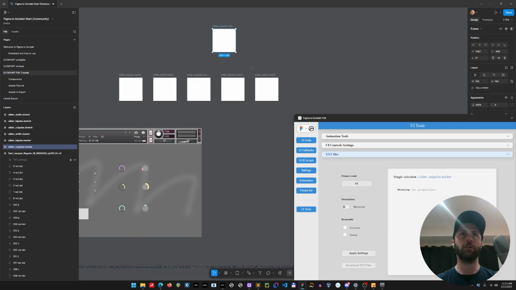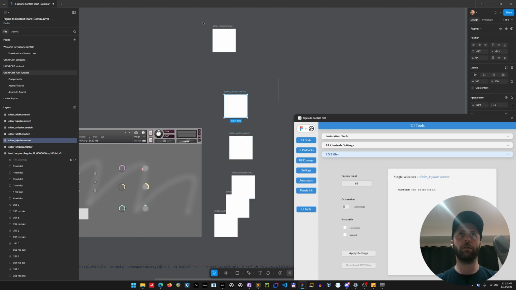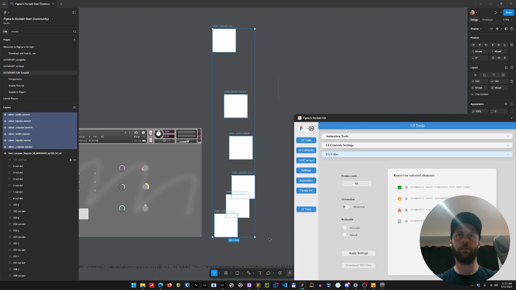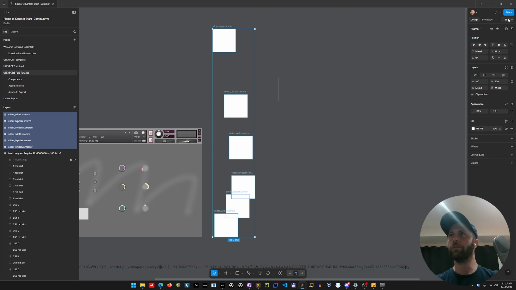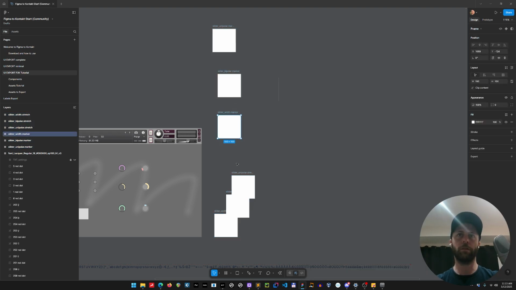But let's do this. So let's stretch. That's interesting, Figma. Do that, then, funny. This new rendition of Figma sometimes the tidy up command is not working.